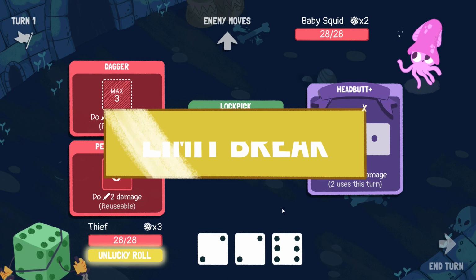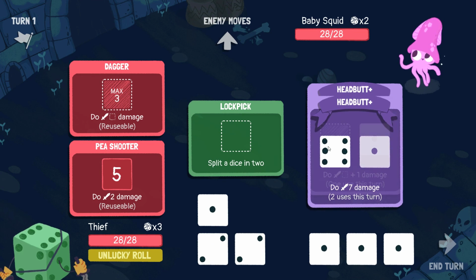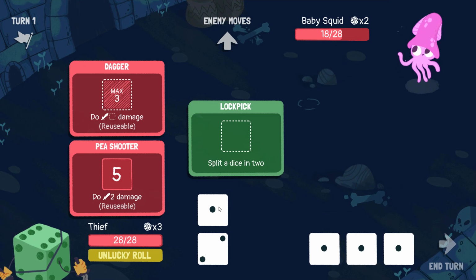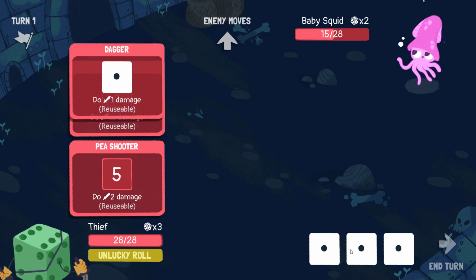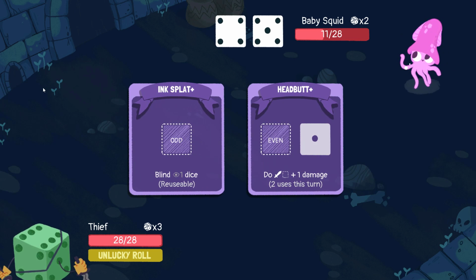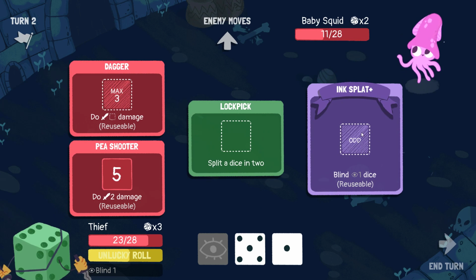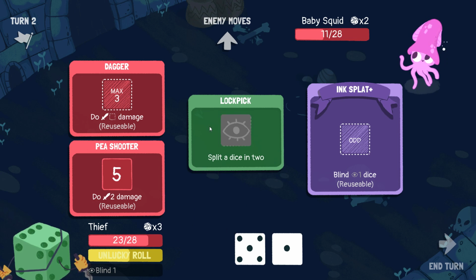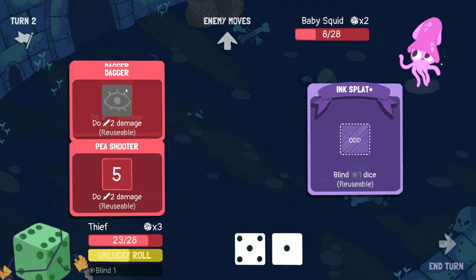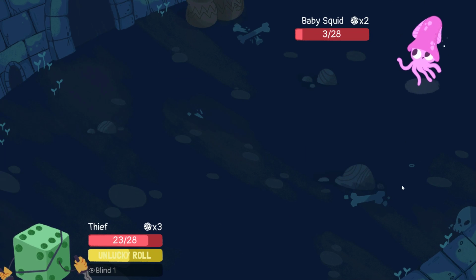I'm gonna go for the baby squid here first. Even, +1 for 2 usages a turn. Beautiful. Baby Squid will probably still damage me pretty significantly here, just because the Baby Squid rolls 2 evens and I have already basically recharged my unlucky roll. I don't know if blinding the enemy's die does almost anything to them. They don't seem to be significantly affected by it. That was a 5 that split into a 3 and a 2. Beautiful. Thank you, game. I will actually appreciate you when you do the thing.